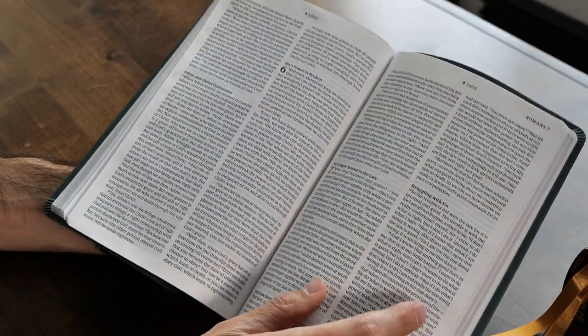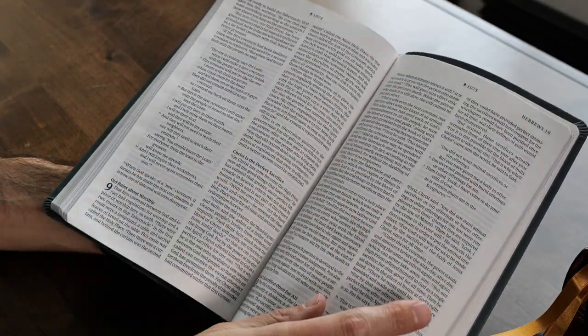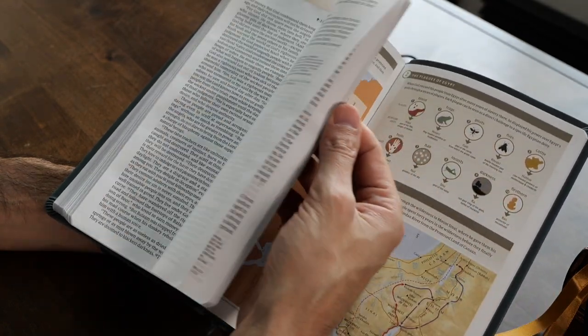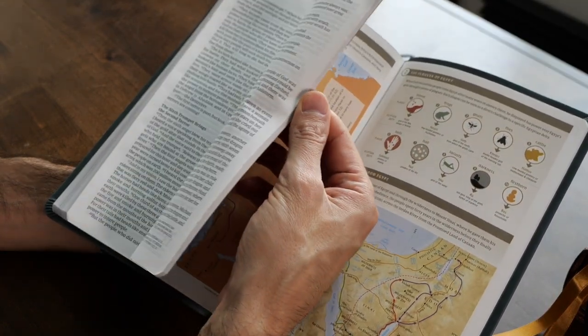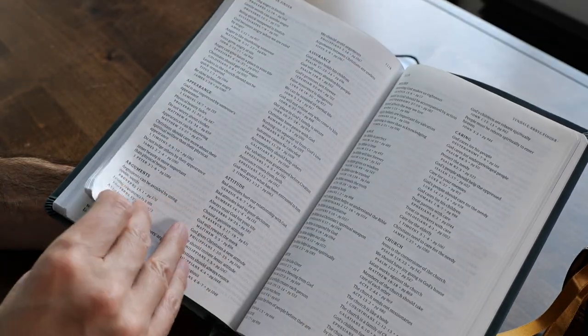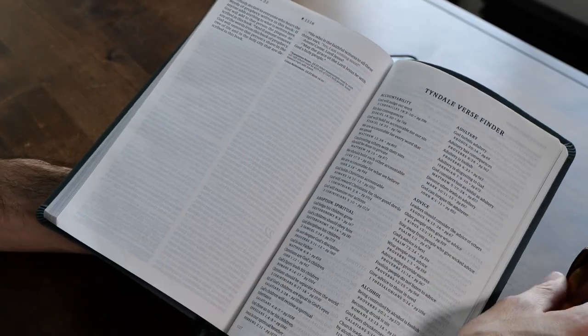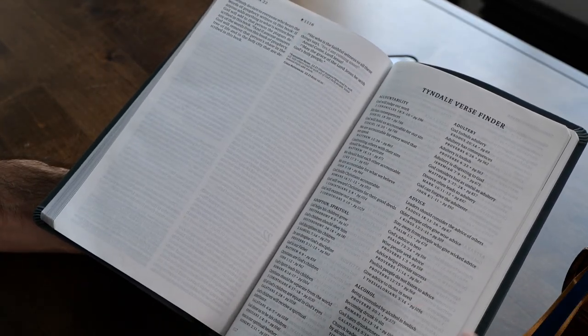Because, come on, let's be honest, today we just use both, right? I love paper. I couldn't live without a physical copy of the Bible. I actually have tons of those. But I also use apps, and I think they're awesome, and I think they just open up a new area of Bible study and interaction with the Bible.